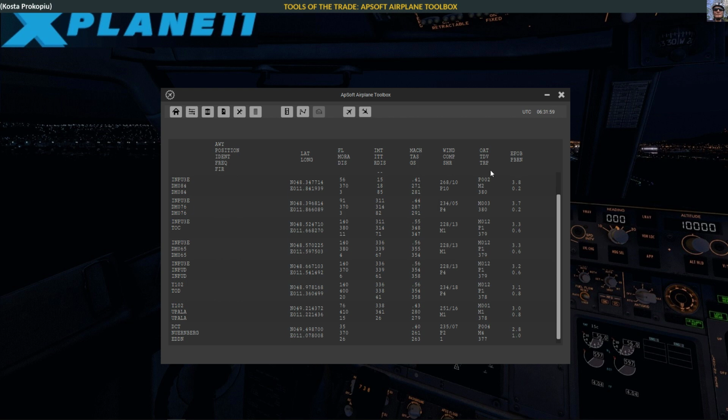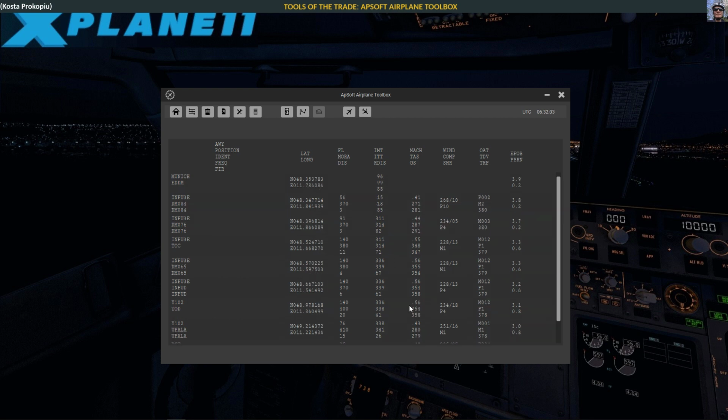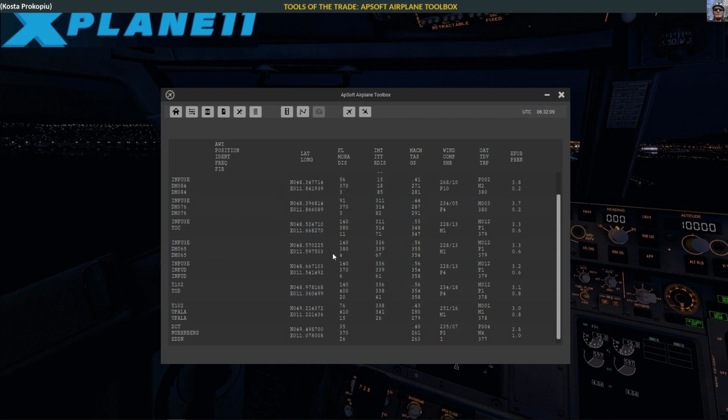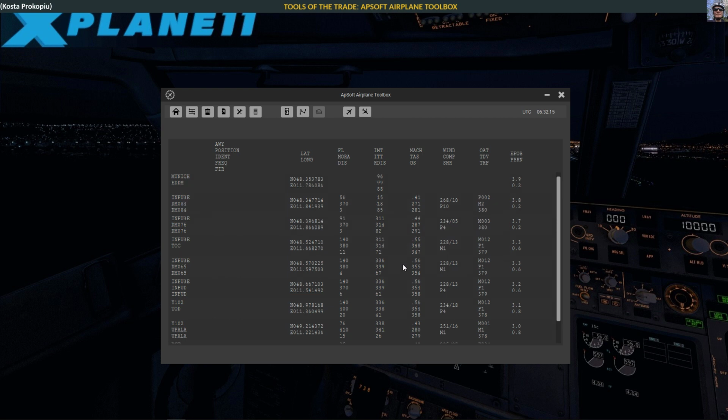Okay, Mach, wind, and so on. This is all stuff that comes from the SimBrief stuff. So if you look in your operational flight plan, that's exactly what you see there as well. This is quite nice that you can see it, but you can't really do anything with it. And it's not exactly bang on when it comes to readability. It's a huge table with lots of values, so you wouldn't use this for in-flight planning, by the way.